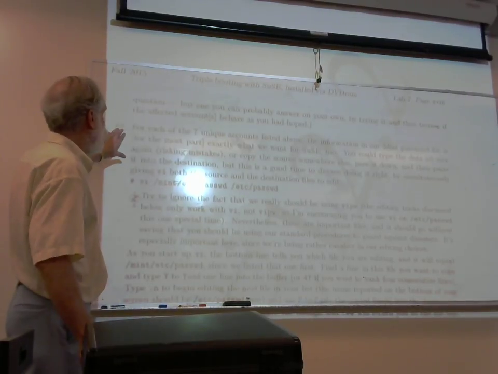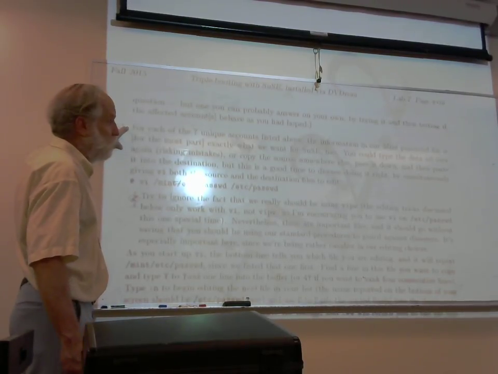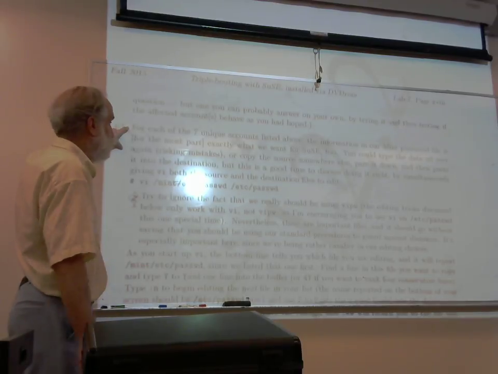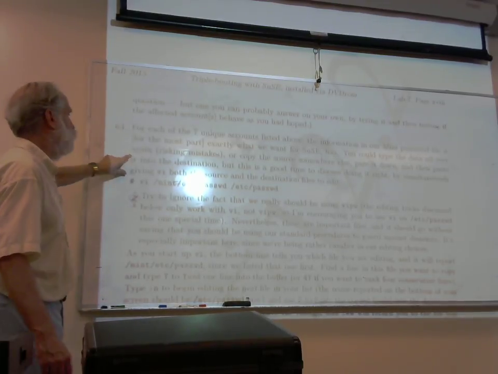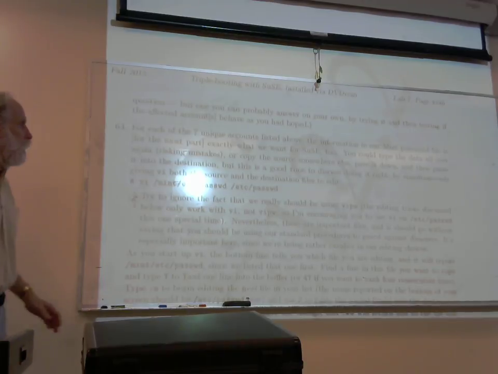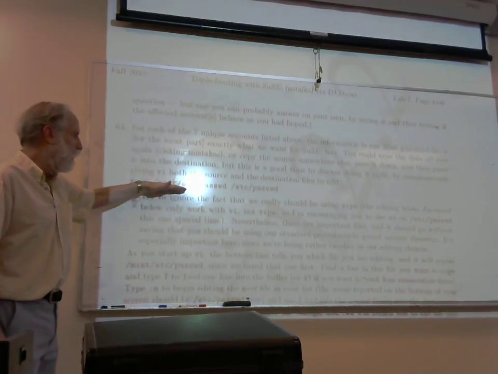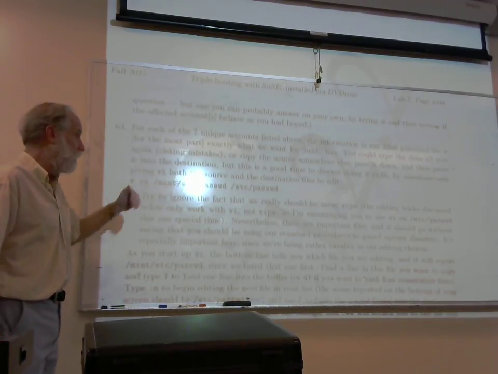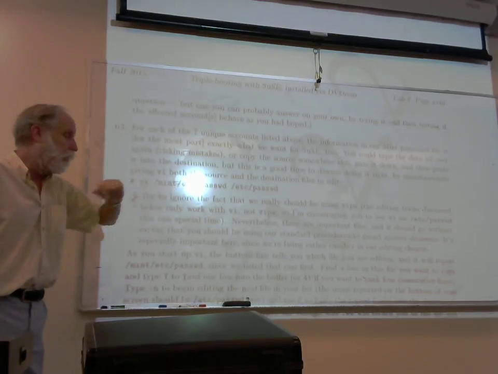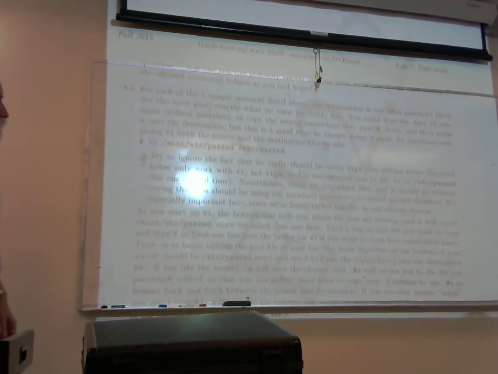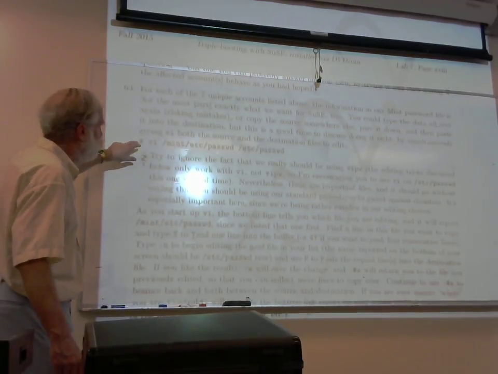All right, so you can copy some of the lines out of the shadow file, etc., and stick them into this other file. Now, one good way to get some of this stuff, since it's almost the same here, is just do a vi on two separate files. I know we should use vipw, but that only lets you work on one file at a time. I guess there is a way around that, but just let's do regular vi rather than vipw.